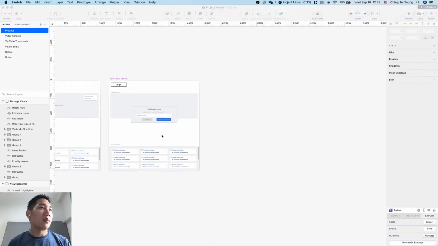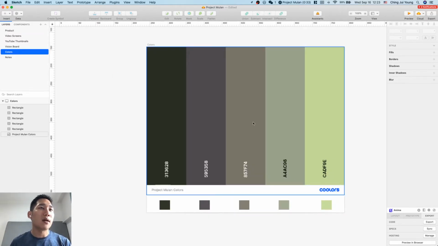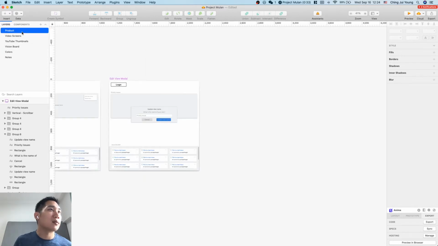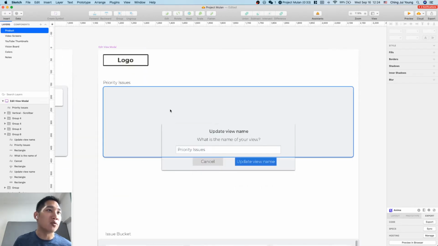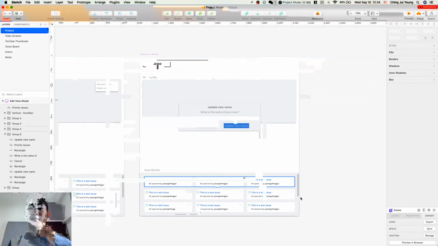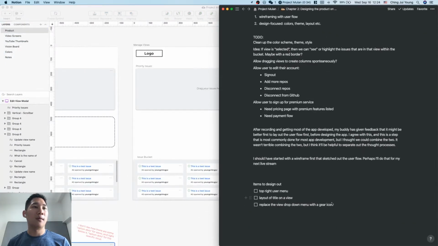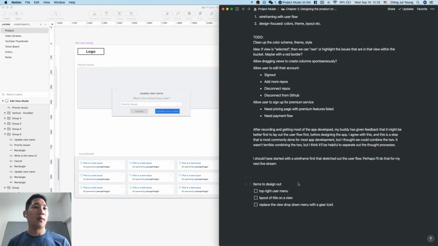So far we're using this light blue, even though we had a color picker using colors.co. When we picked these colors, so far it's been hard to use them. I think I really haven't thought about how to use these colors yet. And I think maybe we want to change it up a little bit. Originally we were also thinking about just using the GitHub colors, which is what these blues are. But okay. So we replace this, and we need to also design out the delete view flow.